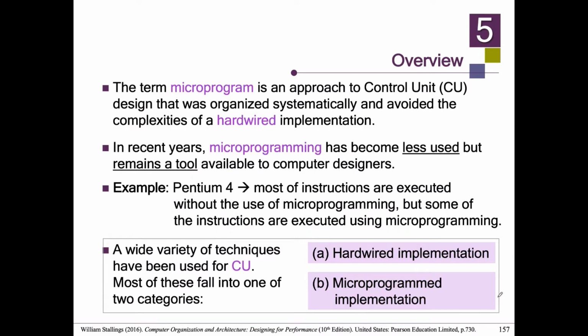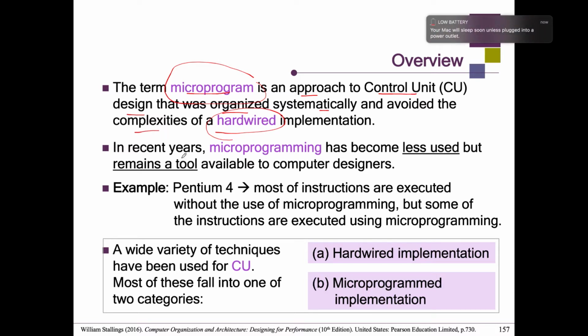Okay, the overview. The term microprogram is an approach to your control unit, your CU, design that was organized systematically and avoided the complexities of hardwired implementations. So that is the purpose of microprogram, which is an approach to your CU design and organization, systematic and avoiding the complexity of hardwired implementations.